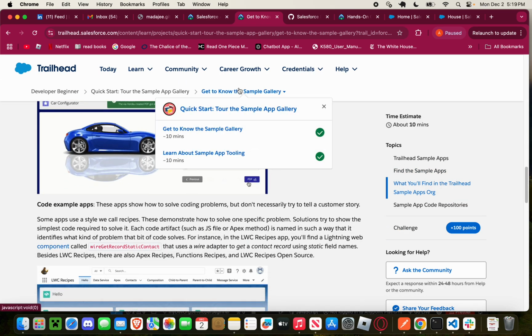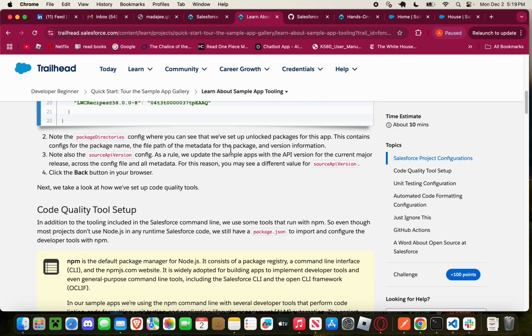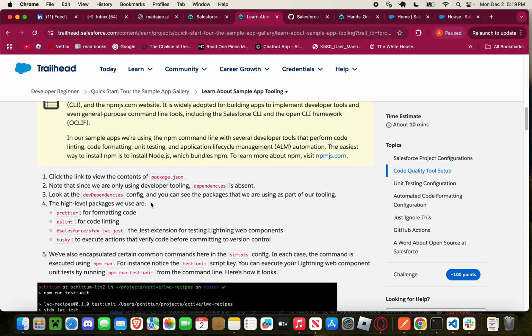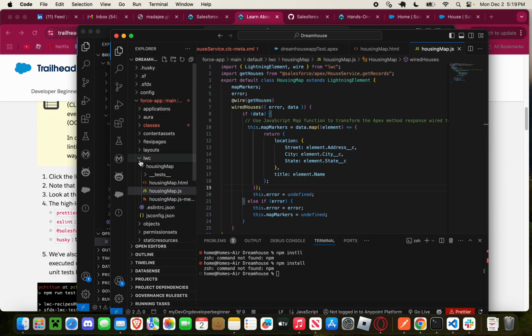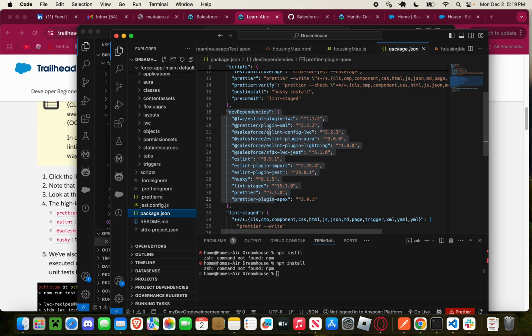So as we move along, we learn about the app that gets created with the package.json file, which is more like node package management, and the utilities that come along with it.